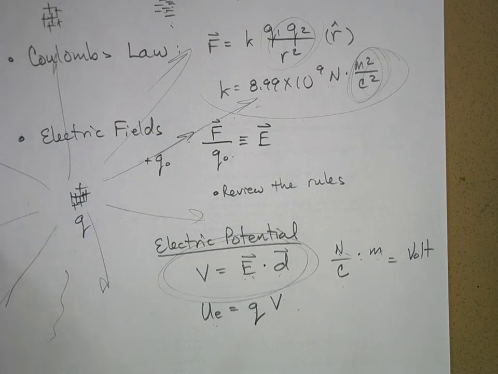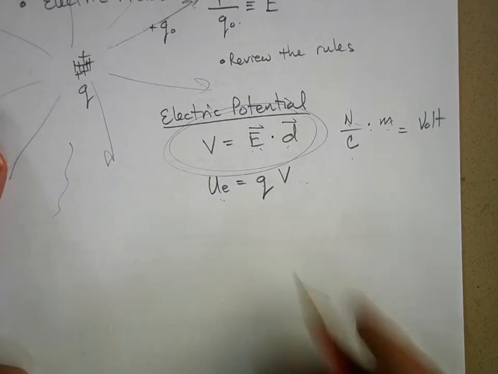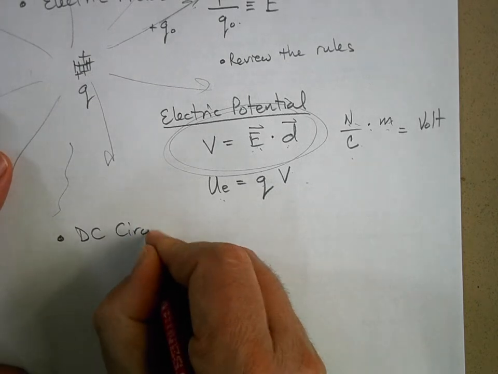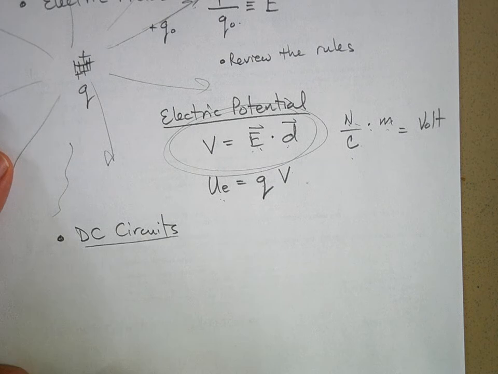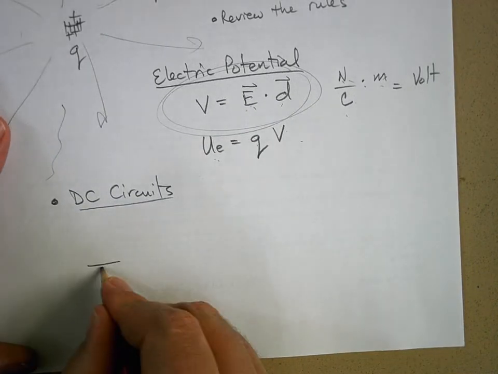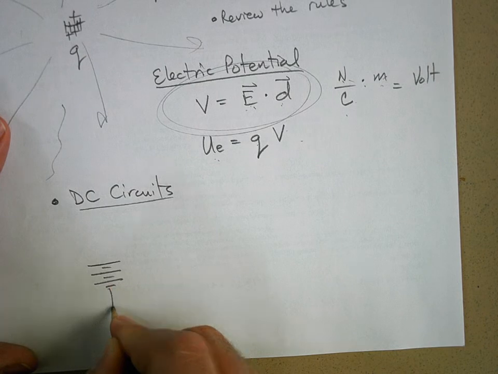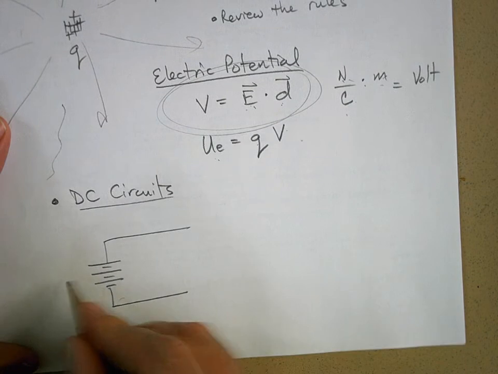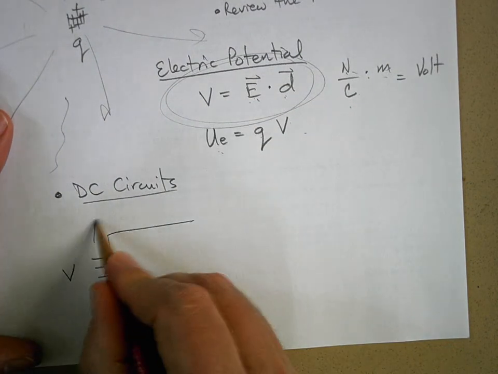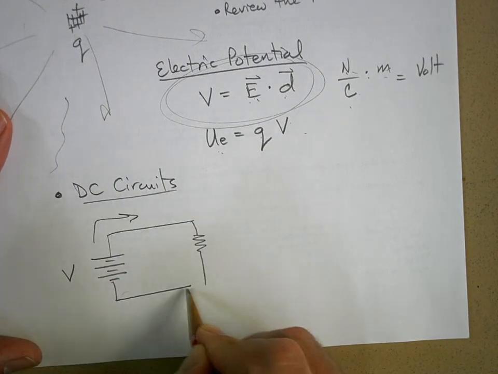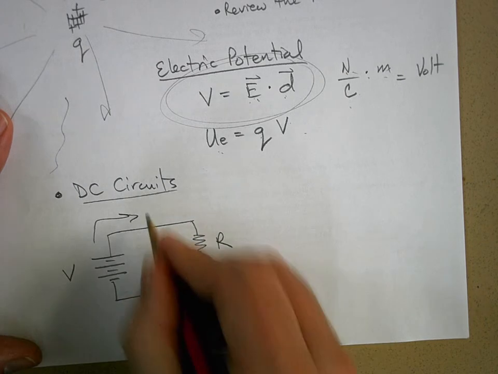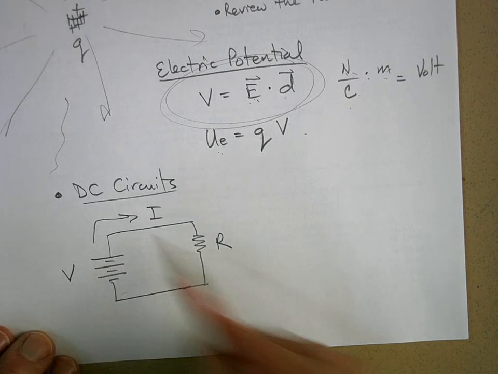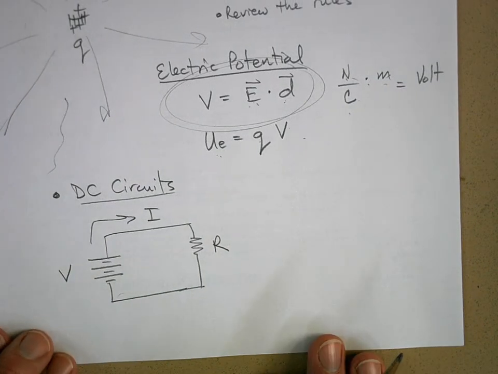And finally, under electricity, there'll be a problem on DC circuits. So you have a voltage source, a series of electric cells, we call that a battery. It has a certain voltage, it puts out a certain current. You run it through something, we call that a resistor. I'm having to rush here because we only have 2 minutes left, but this is most familiar to you, so I'm hoping that you'll be able to get this.